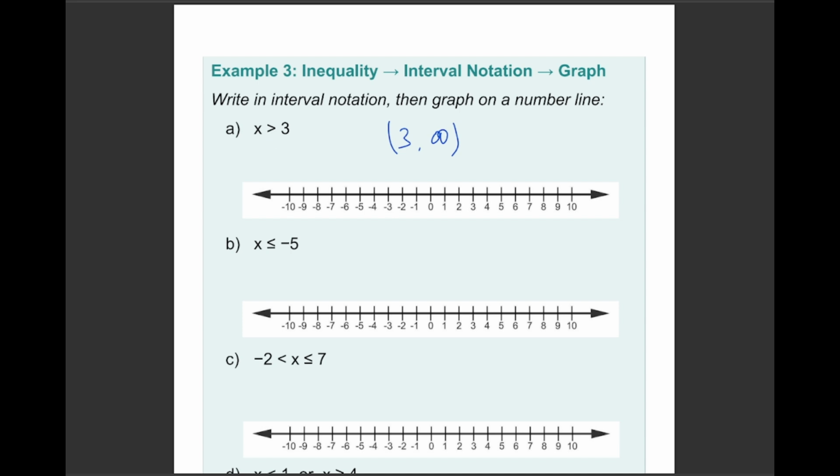So we have parentheses. To represent this on our number line, I'm going to draw an empty circle at 3, because the empty circle always goes with not including 3, the parentheses idea. And then I'm going to mark all values going to the right and fill that in a little bit. Draw an arrow. And that's how I'd represent that inequality in interval notation and then also on a line.